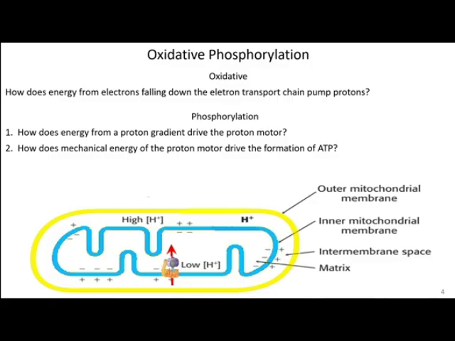all the way to molecular oxygen is going to drive protons through the membrane. It's going to pump them into the inner membrane space between the inner mitochondrial membrane and the outer mitochondrial membrane. Now you'll have a proton gradient, and literally this is a battery. There's a lot of protons in the inner membrane space, and there's a lot of hydroxyls in the matrix. And literally there's a charge difference across that membrane, and there's a high entropic difference. Things tend to go to low concentration, so the protons tend to be driven across the membrane.